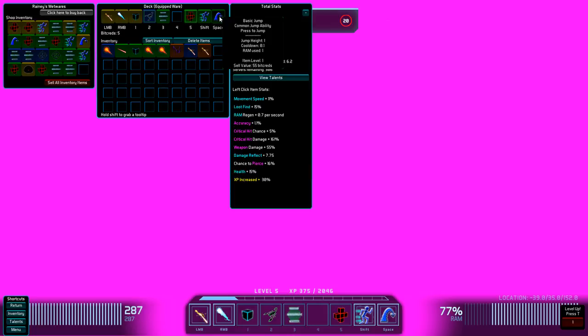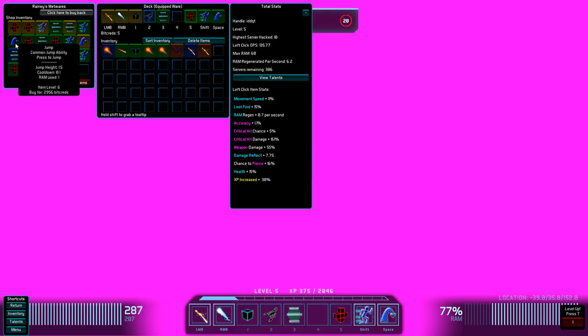So, jumps now by default are double jumps, right? That's correct. So every jump will do a double. Every jump is the double jump.